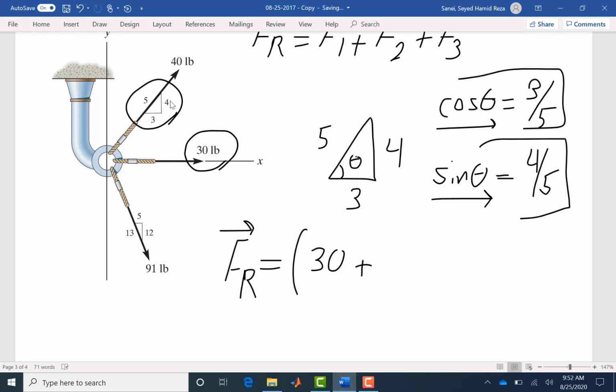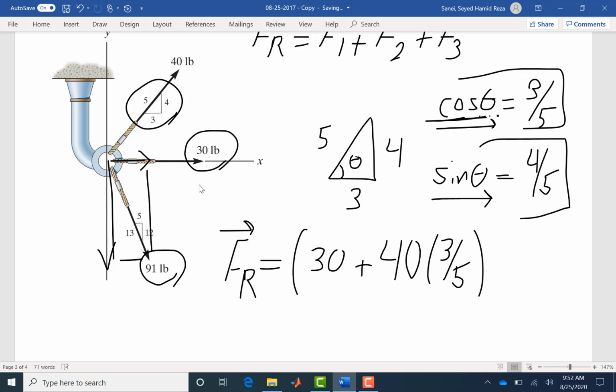I need the x component, so 3 over 5. 40 cosine theta, you can think of it as 40 times 3 over 5. So instead of writing cosine theta here, I just write 3 over 5, because I said cosine theta is equal to 3 over 5. And then here I want to find this force. I'm interested in the x component, or the horizontal component, so that would be 5 over 13, based on the same logic that we used here. And it's negative. I mean, the x component is positive here.